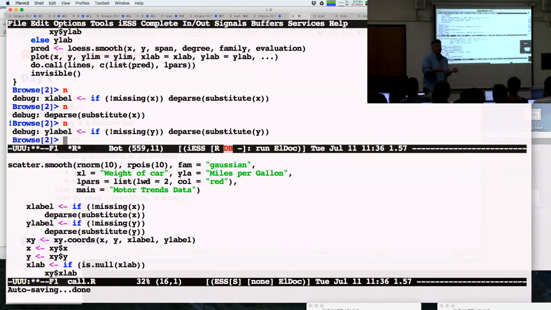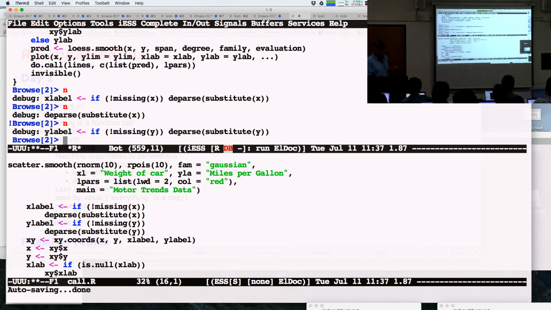Okay. We need a few backdoors. So the quote function is the same sort of thing. It says, quote says, don't evaluate this. Actually, it's not quite the same. I was saying that it breaks everything. What it's using is lazy evaluation. It says, don't evaluate this, and I'm just going to return the same thing without evaluating it. That's what substitute does. Substitute and quote are almost the same thing, except substitute is way more powerful because we can substitute other elements into the call. So that's fine. These two are very special.